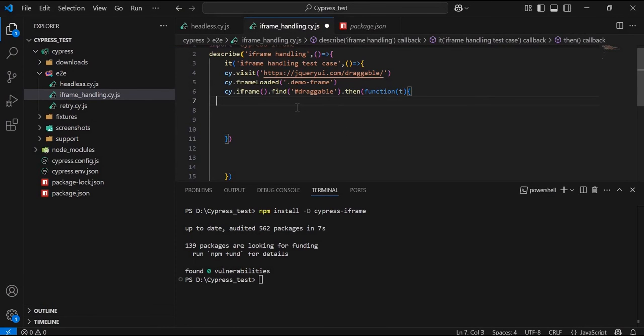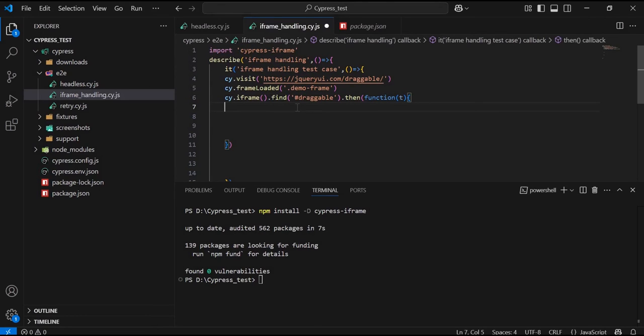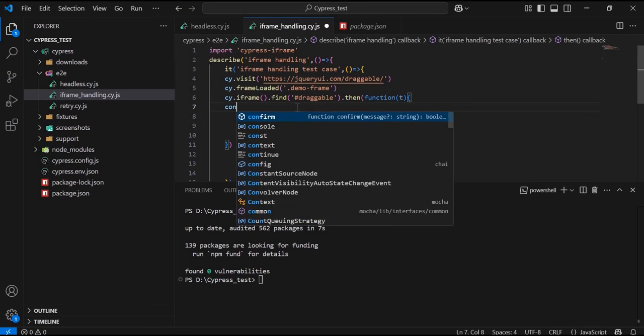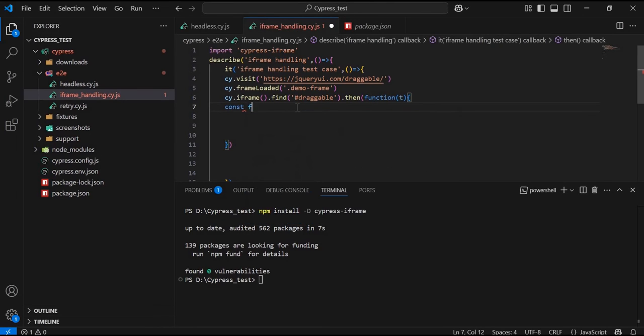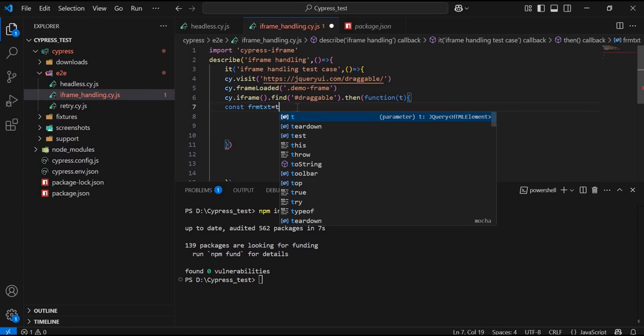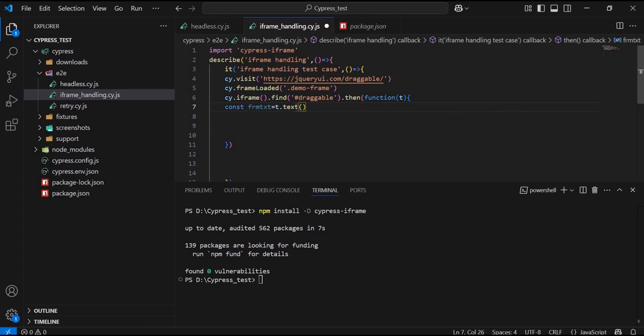Now we will verify this text after switching into this iframe. Once frmText is equal to t.text, first we will get the text and then use the assertion to verify the text.